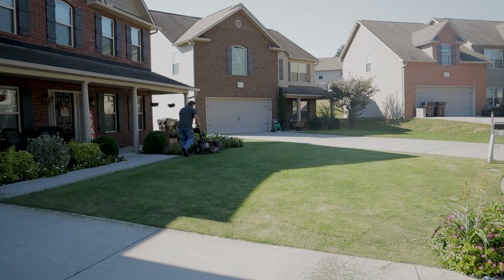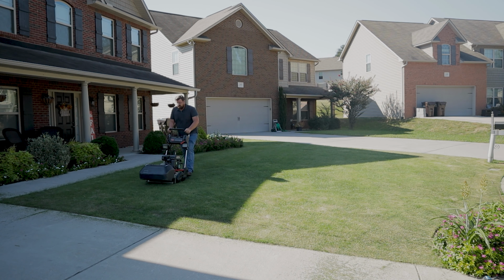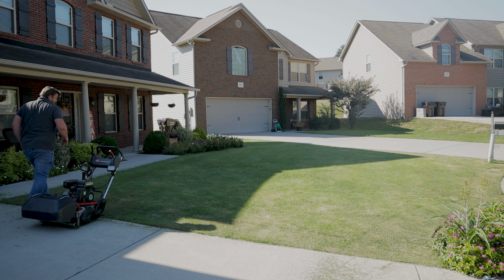While y'all watch me mow, let's talk about things I am not doing when I put down some more KBG seed this year, and I'll let you know why. This little mini scalp, not even really a scalp because I didn't lower the mower, is all I'm going to do when I overseed. Why is that? Because it's all I feel like doing.